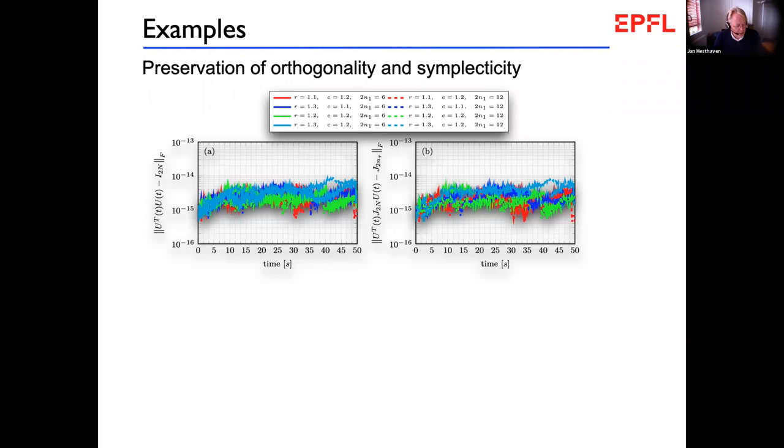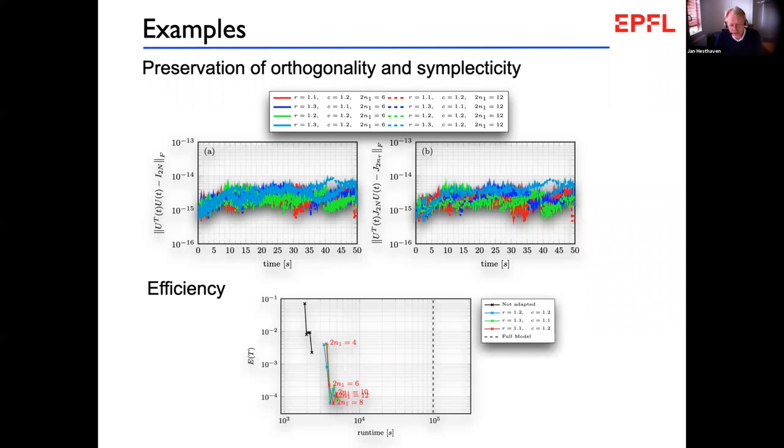Now, another question is, so this whole involved time stepping scheme that is being put into place, does it really work? So here's again the Schrodinger equation, with different parameters and so on. All you need to look at are the scales. The left one is the orthogonality error for the basis. You can see it's machine zero, and the right one is the error on the symplectic constraint, and again it is machine zero. So the time stepping approach really does maintain the orthosymplectic structure of the basis as it evolves.